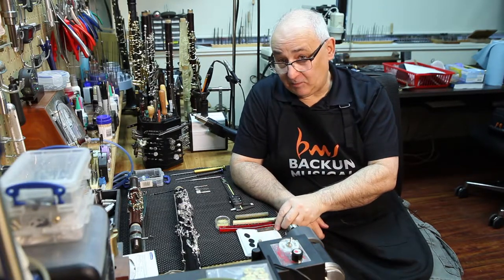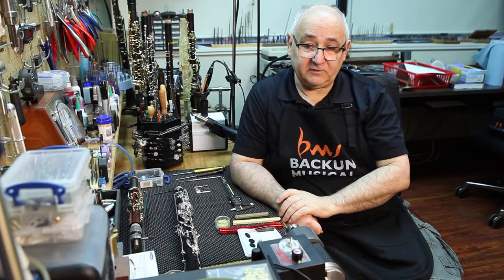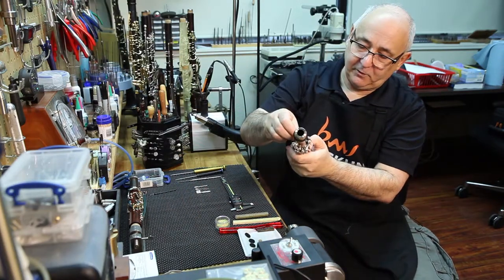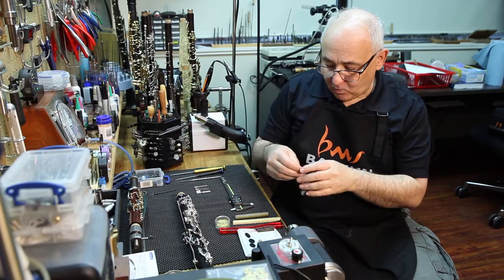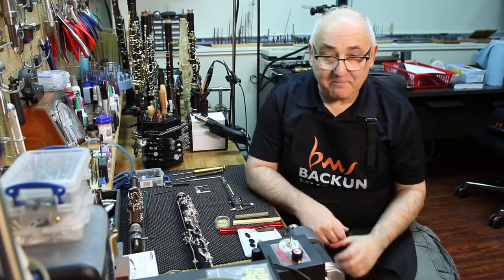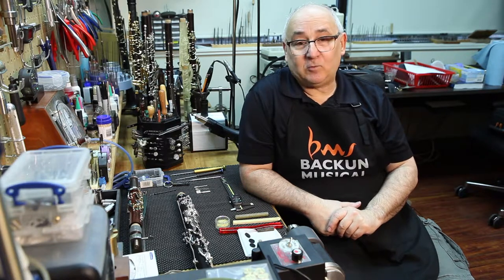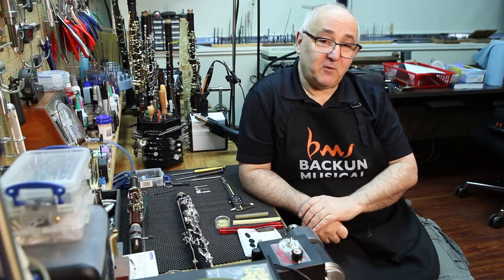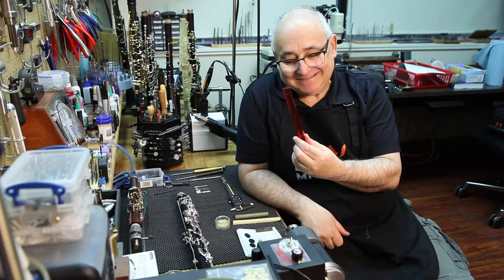Essentially, most shellac was meant as a sealing wax on envelopes. The idea is you heat it, drip it into the cup or the back of the pad depending on the technique, put the two together, heat them, and do a little bit of magic with your pad slick under the key. You adjust the pad, check it. Shellac has some nice qualities — it's easily available and you can get it in matching colors — but one significant fallback is it becomes brittle over time. When you least expect it, a pad will fall out of a pad cup, inevitably two bars before your big solo or right before your audition.